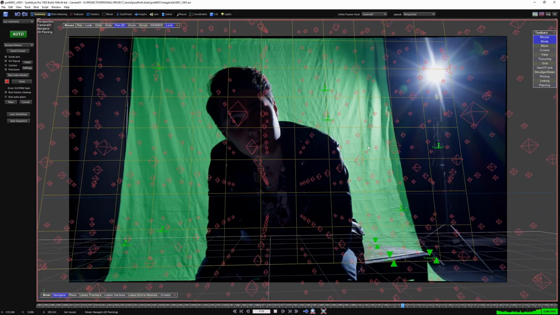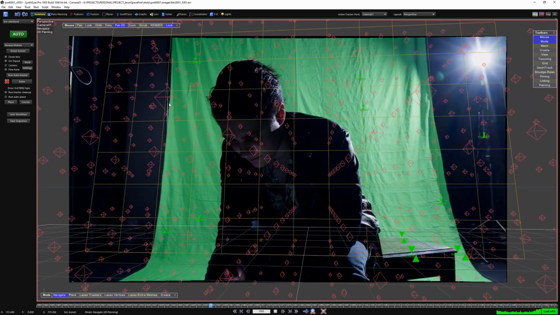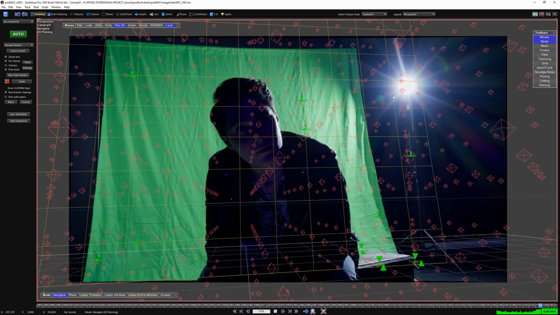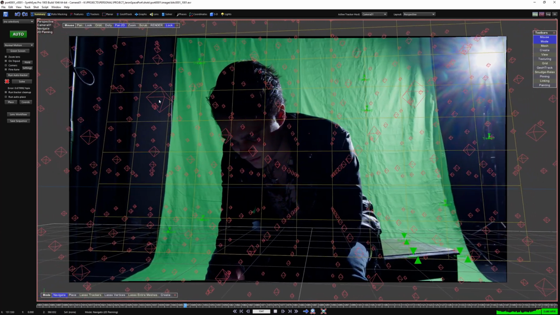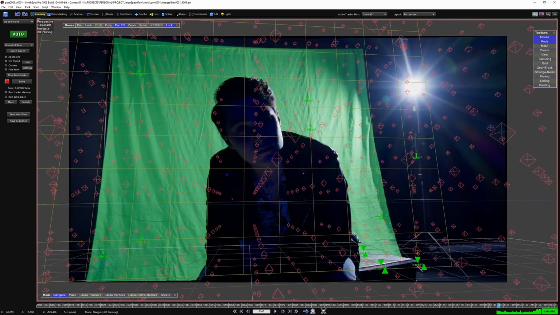Hey, just wanted to make a quick video about how to smooth your path in SYNTHEYES. So here you can see that my camera path is a little bit jittery, causing these diamonds in the foreground to shake around uncontrollably. Now this is bad because if you had any snow, particles, or anything floating in the foreground, you're going to see them pop around and do a little dance. So how do we correct this?